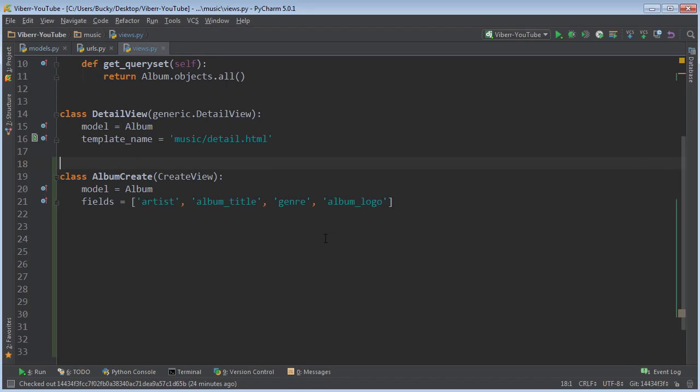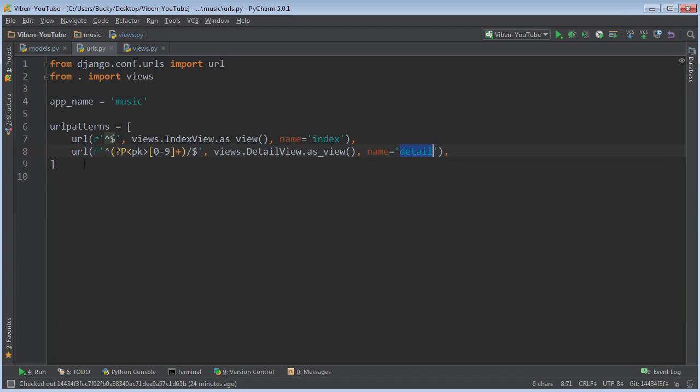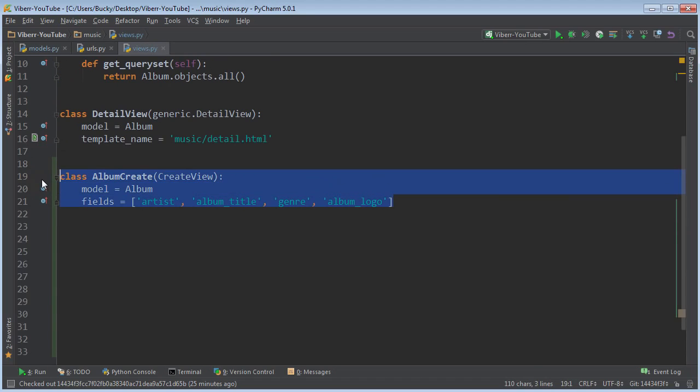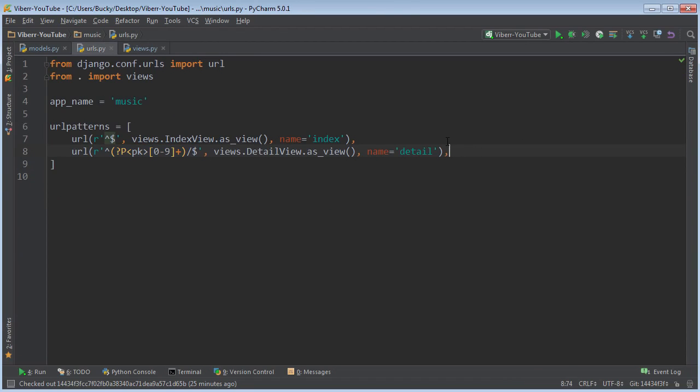Now, the last thing we need to do in terms of setting up in the code is over in URLs, we need to assign a URL pattern to this view right here. So url, we already know the basics of it, a regular expression. And what I'm going to do is this, album, why is it showing me weird colors?